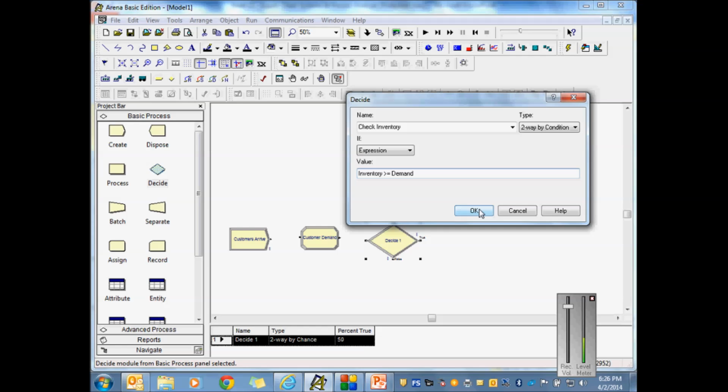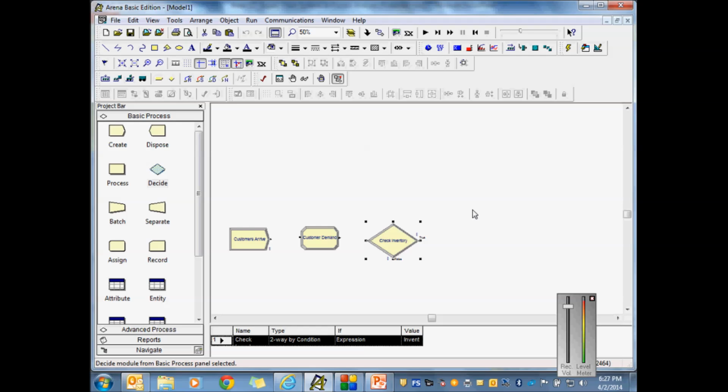Okay. And what we're going to consider for today is that either we meet the demand and we completely fulfill the customer, or if we can't meet their demand, we lose the customer. I mean, if they call up and say, hey, I want 6 of these, and you say, hey, I have 4, then you can't meet their demand, you don't get the customer. It's a lost customer. May or may not be that. In some cases, you put in an order, you might partially fulfill the order, and then completely fulfill the order at a later time. But we'll consider that we either completely fulfill it or we don't fulfill it at all.